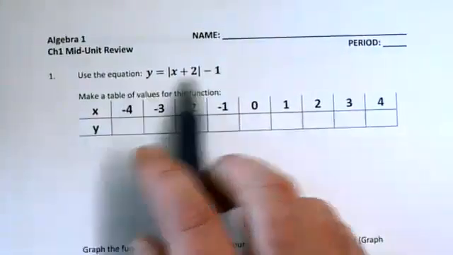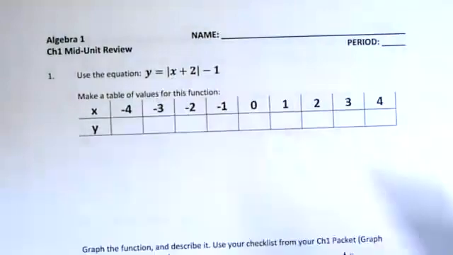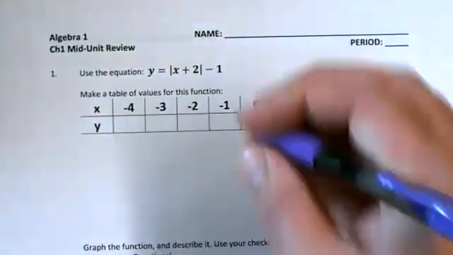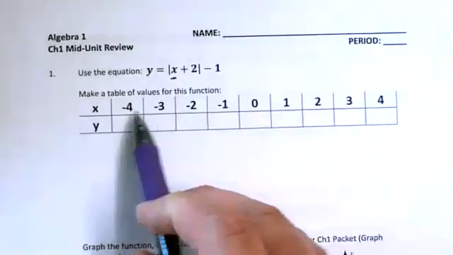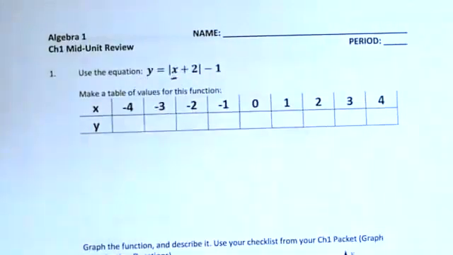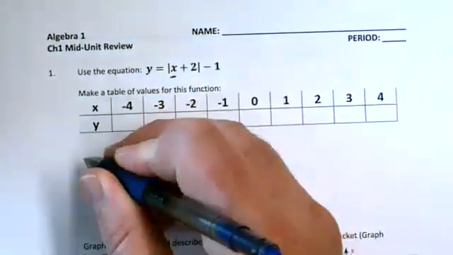We're given an equation here. It's got an x in it, and we're asked to fill out the table for this equation. So basically all of these numbers here are going to end up going in for x, and I'm going to figure out what y is. So let me walk you through a couple of them here.